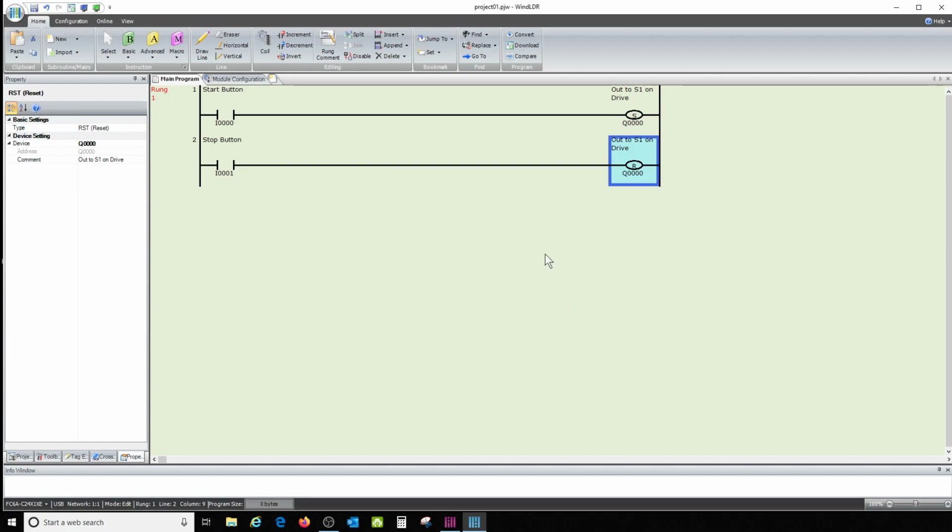Okay, so now when I0 coming into the PLC is pushed, it's going to set Q0 and turn on your output Q0, which in turn is going to turn on a relay, which is going to close your contact between S1 and SC, or SN, I believe, SN. Now once I1, the stop button, is pushed, it is going to release or reset Q0, which is going to open up your relay that is closing the contact between S1 and SN. I hope that all makes sense.